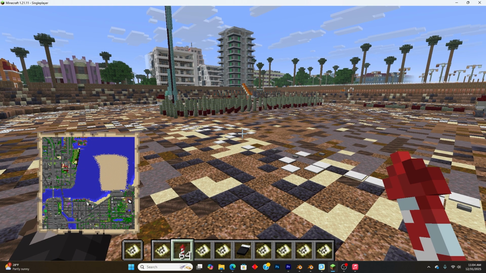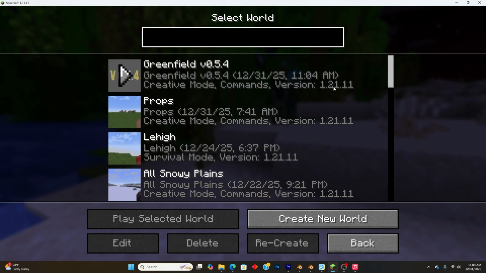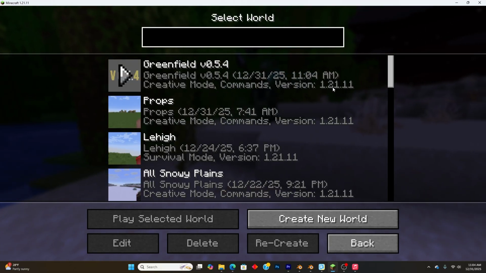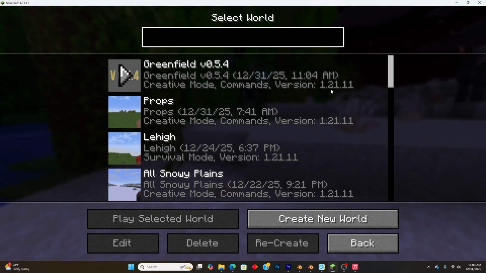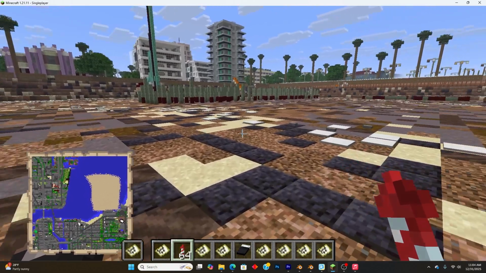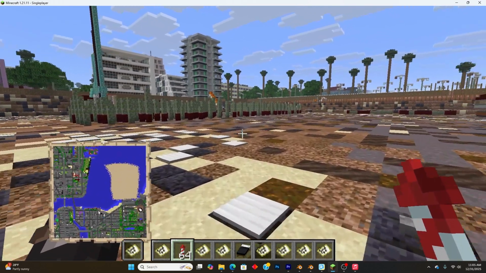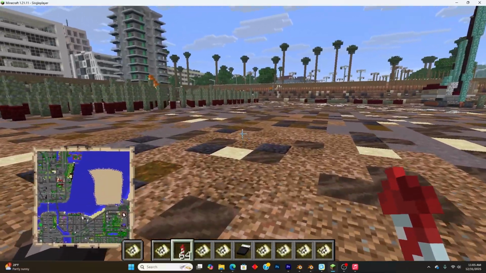Now, I'm going to teach you how to download this section of the world and put it into Blender, but I do want to show you something. You'll notice that I updated Greenfield to version 1.21.11. This is a big problem. Or not necessarily a big problem, but it was a mistake. Because one thing you need to keep an eye out for is if your world downloading tools are not up to date with new Minecraft versions, and ever since the drop system was instituted, they've been updating the game faster. If your world downloading tool isn't up to date, and you accidentally update to a world where you have the new fancier blocks, that's going to be a problem.